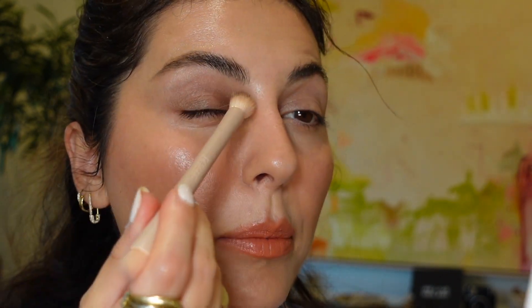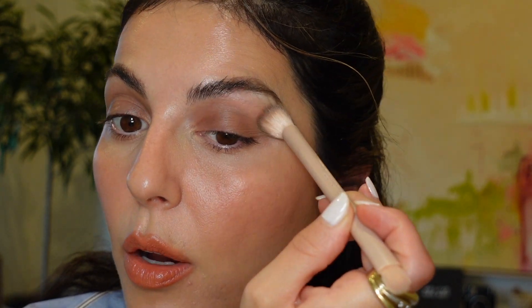I'm gonna use the Identity Palette. I recently uploaded a video on Instagram and it was about Guava, but everyone was like, what do you have on your eyes? And I had literally three colors from this palette, so I was like, maybe that's what I need to do today. So I'm mixing Maverick and Charming together and I'm just gonna apply this kind of all over my eyelids, making sure that I take it up to my crease. This is the Persona Blend and Apply brush and I'm using the blend side to apply. Use a little bit of Goddess and I'm layering those colors together — mainly on the center.